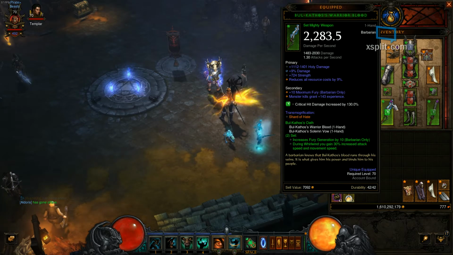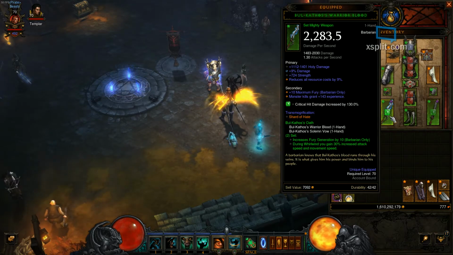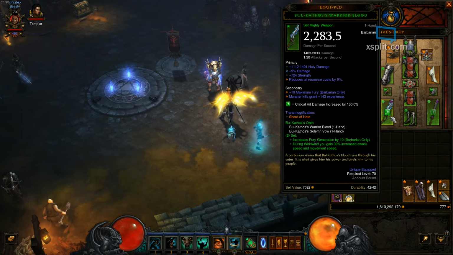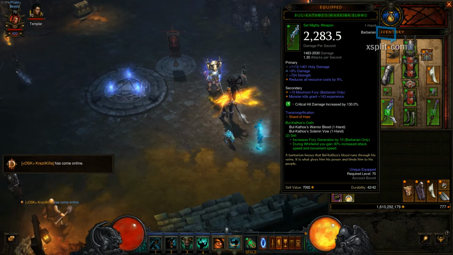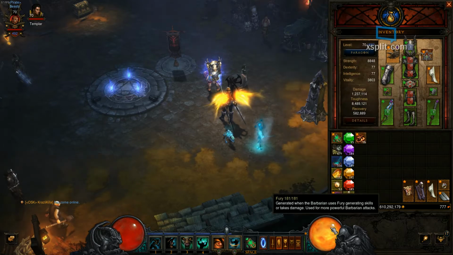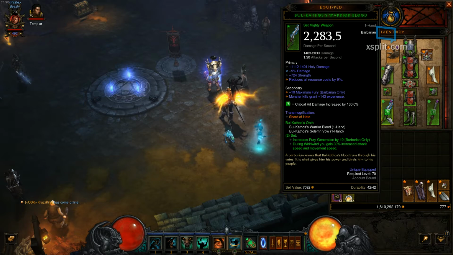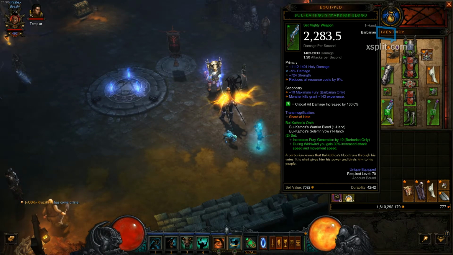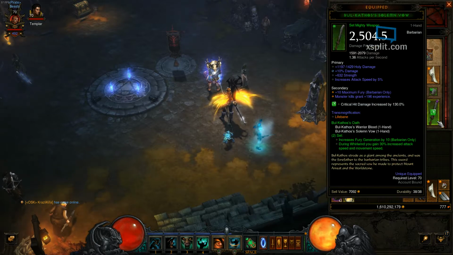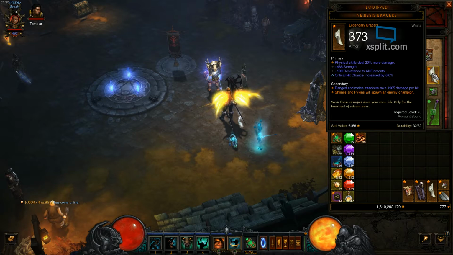And then this helps the Bull Kathos set, Solemn Vow, and Warrior Blood. The 2 set bonus for that gives you Fury Generation, so that helps you keep this constantly full. And then the Whirlwind increases your attack speed and movement speed, so you'll be whirlwinding all the time. So that, and then this one's swappable.